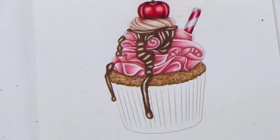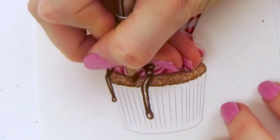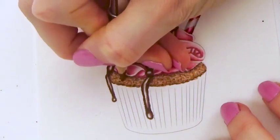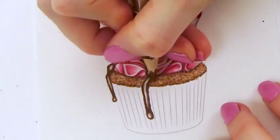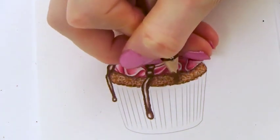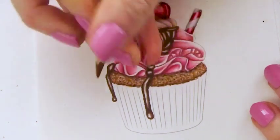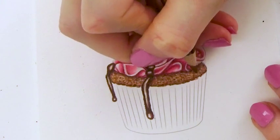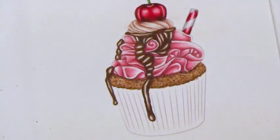Then I want you to do the same with the sienna brown. And this is how easy it is to create a cake texture. So we're playing around with how our strokes work, using the tooth of the paper to help us create even more dimension. And that's all there is to that.